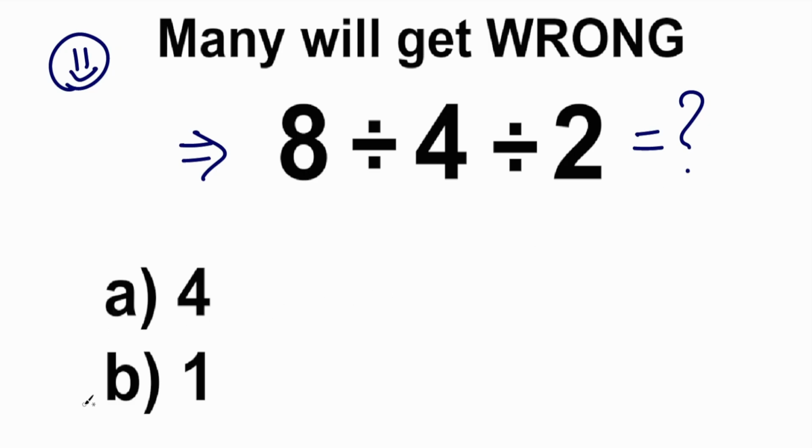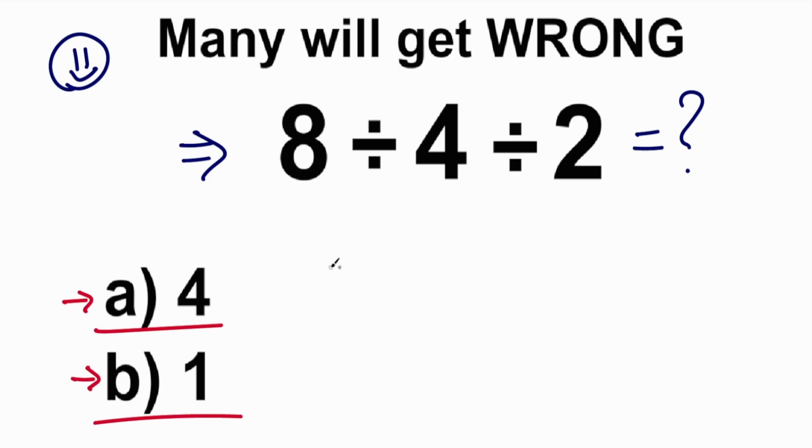We have only two options, so it's not like 4 options. We have only two options, option A 4 and option B 1. So right now, let's test our school knowledge real quick. Write your answer and a quick explanation with a few words about a correct answer to this question. Either this is 4 or 1. It will be really interesting to check our answers at the end of the video.